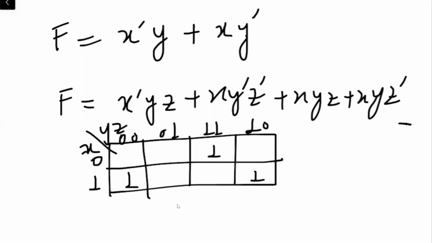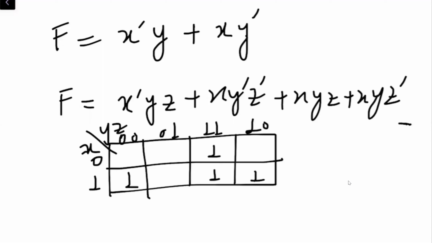And then we have x, y, and z complement. Sorry, the previous one is representing x, y, z. So this is representing m of 7. And x, y, z complement. This is representing m of 6. M of 6 is 1, 1, 0. Right?